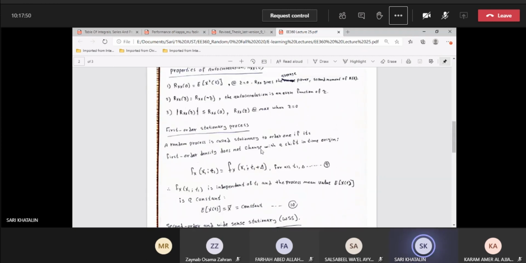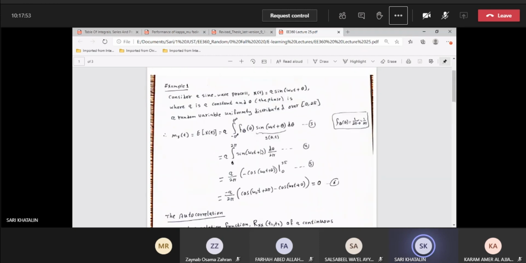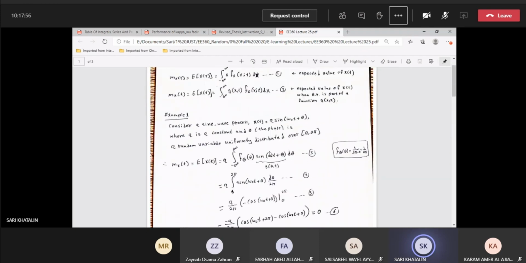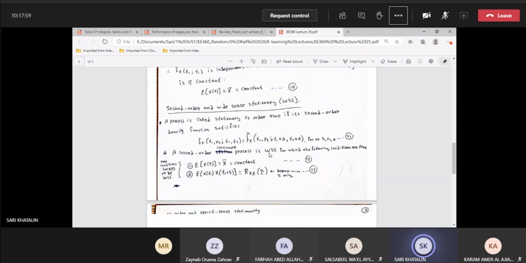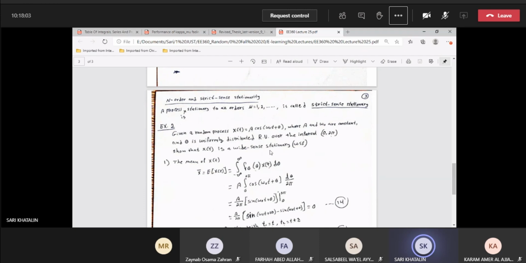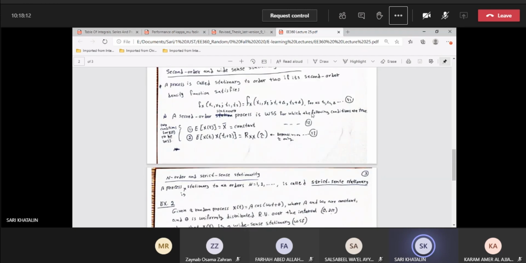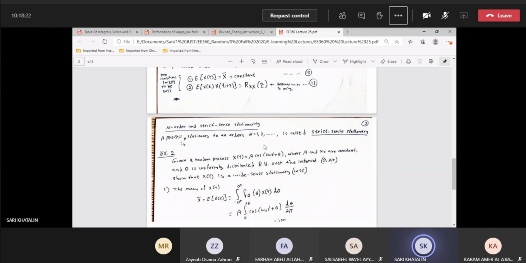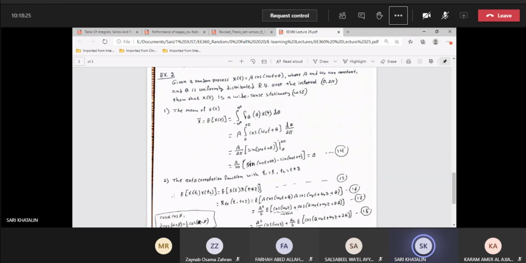It's similar to this example we just did at the beginning of the lecture, right here. The only difference, this is a sine function and the other one is a cosine. Now we need to show that x of t is wide sense stationary, WSS. So like we said, we have two conditions to meet. The first condition is the mean is constant. The second condition is the autocorrelation is in terms of tau only. So the first one, we can do that quickly, similar to the example we just did at the beginning. The only difference is that one is a sine and this one is cosine.